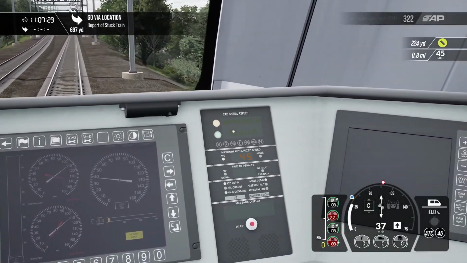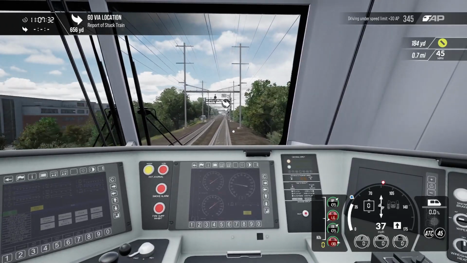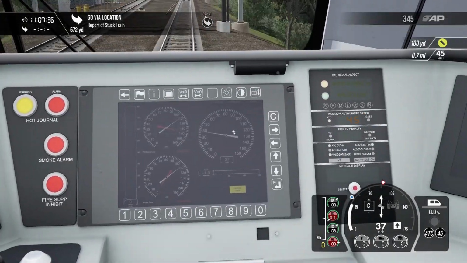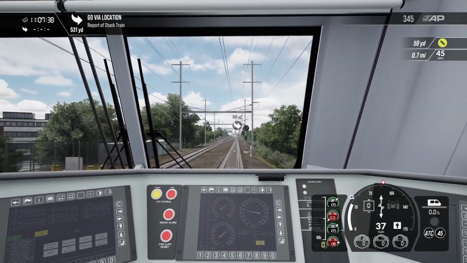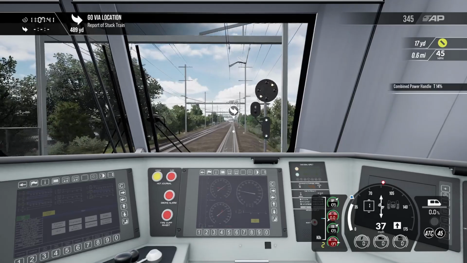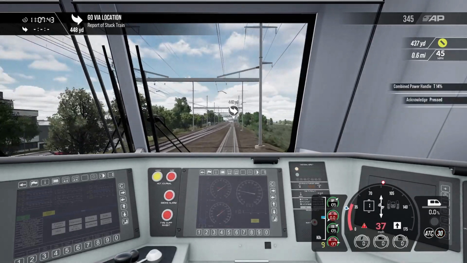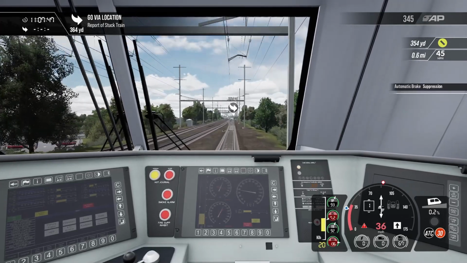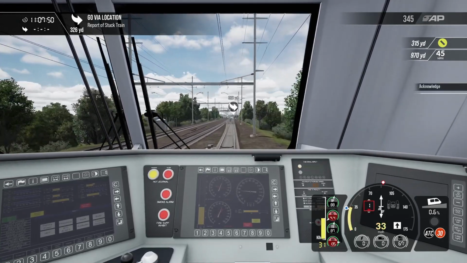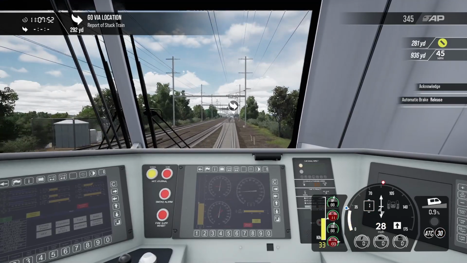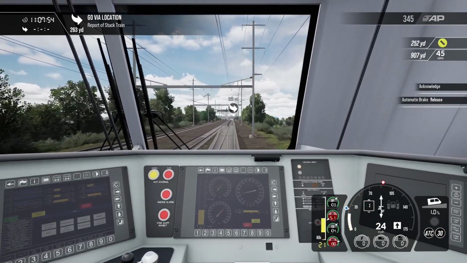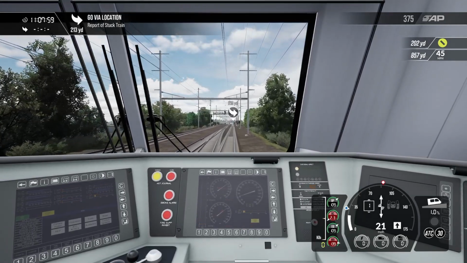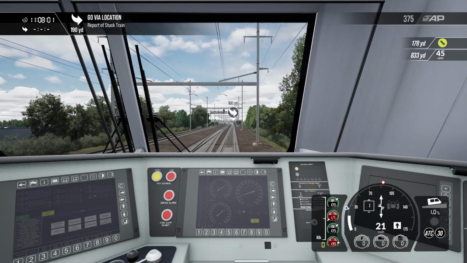What is going on with the colours here? And then once... I don't know if we got a... Doors are not open. Again, into suppression. I'm not sure what I'm supposed to be acknowledging here. I'm just continually pressing the acknowledge button.